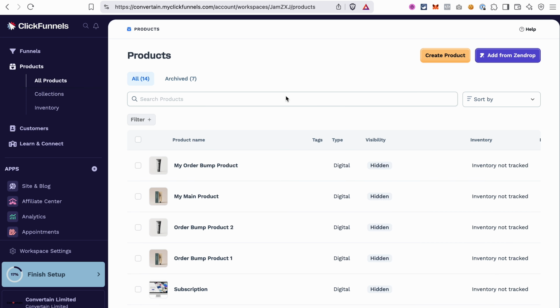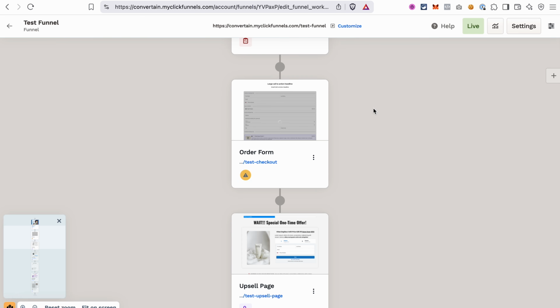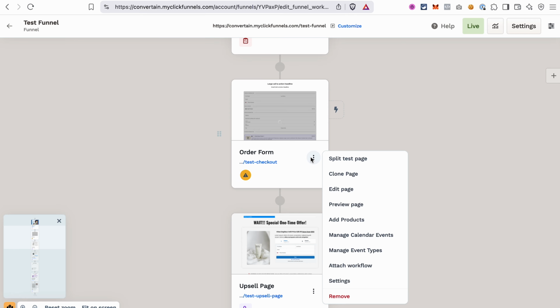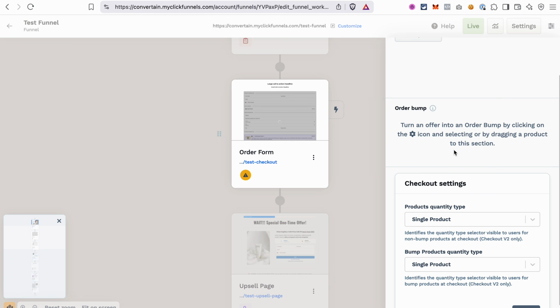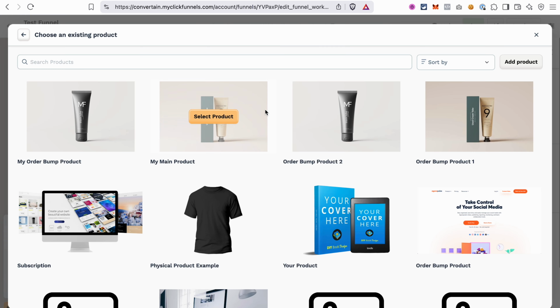With these products created, the next step that we need to do is to connect them to your order form in ClickFunnels. To do that, go to your order form. Your order form already should include the checkout element that will allow you to process the payments. Then click this icon with 3 dots. Add Products. Click Add Product. And then select the product that you want to add to the order form.